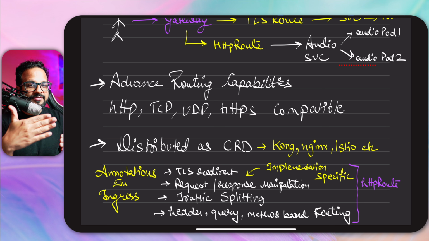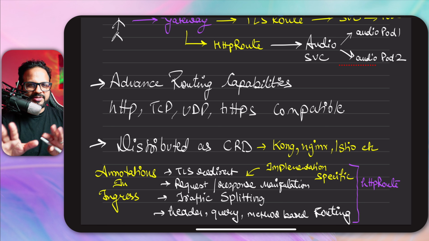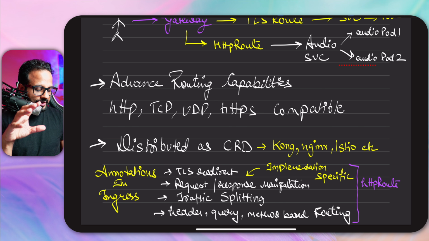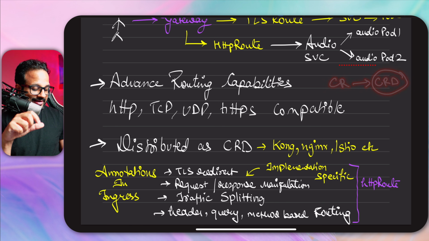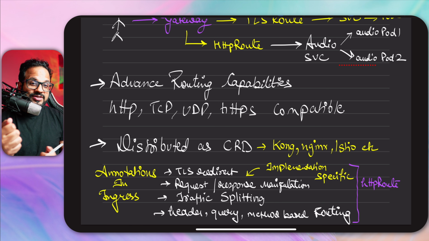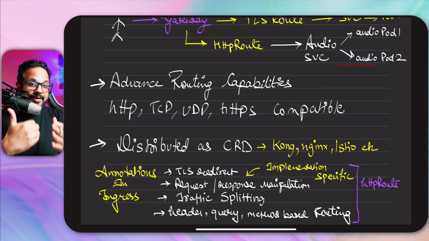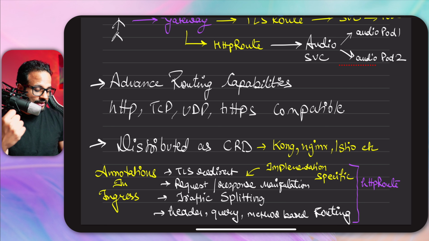Now you can do the same with the help of a custom resource. You create a custom resource as a part of a different video. I'm just giving you a brief introduction if you don't know about it. But basically, you have a custom resource, and it is based on a custom resource definition, right? The benefit of using a custom resource is you can add a lot of functionality to it because you are extending the capabilities of the Kubernetes API, right? This is how you can extend the capabilities of the Kubernetes API with the help of a custom resource.